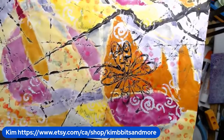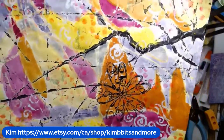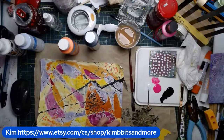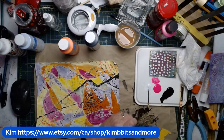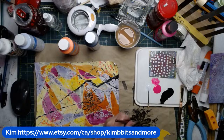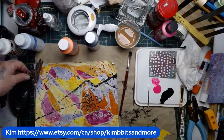What do you think? I like it. I'm going to put them all over this page. Now, it would probably be easier if I'd put this on a gel plate, roll it on with a brayer. But I'm kind of trying to prove to myself, too, that I can do things with my non-dominant hand, and they're perfectly okay.